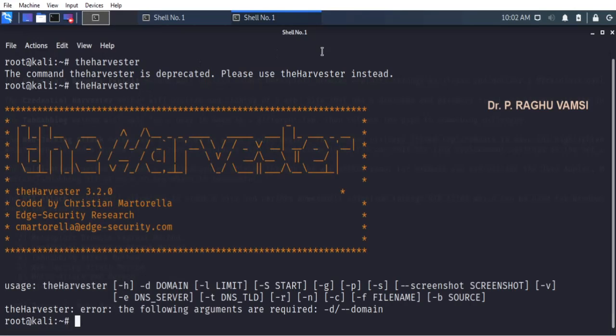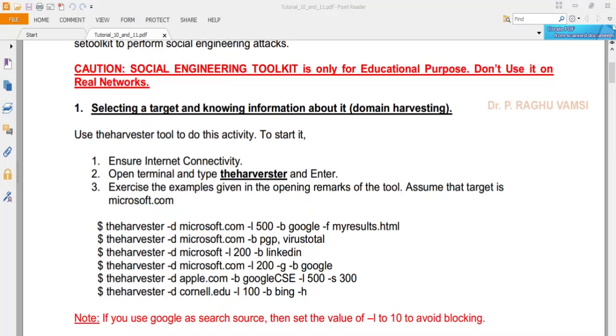This is the theHarvester tool, in which there are several options available. You may use these options for getting information about a domain. A simple example is the usage shown here: theHarvester -d microsoft.com -l 500 -b google -f myresults.html.